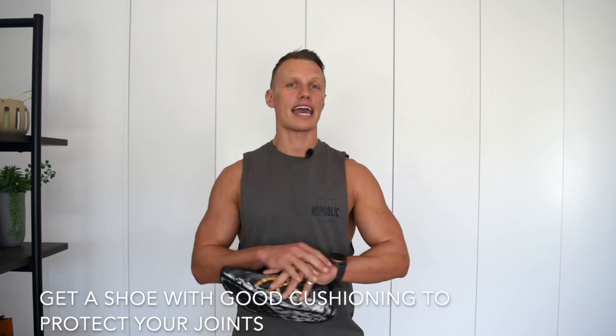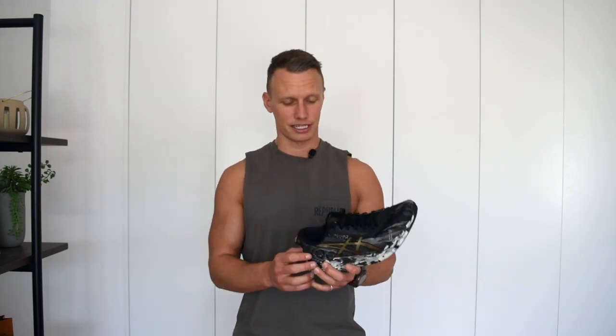Now this is really important to protect your ankles, your knees, your hips, everything when you run. Road running can be one of the most dangerous things to your joints and also the way your body operates, so please put attention to this as well. So you want to have something which has cushioning throughout the shoe, particularly in the heel. The heel strike is the part of the gait, the run, which basically has the most impact. And if there's nothing there to take a little bit of that pressure away, it's going to be taken through your joints, your knees, your hips, and your ankles in particular.